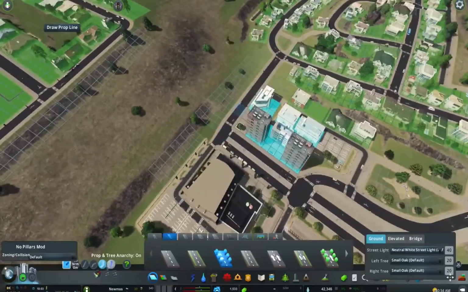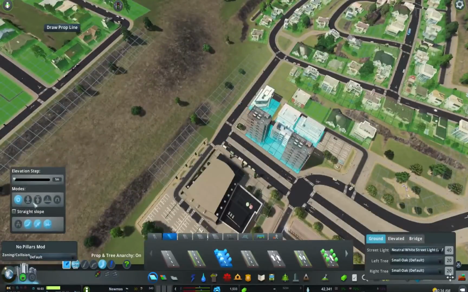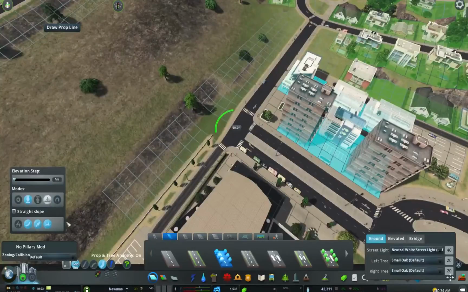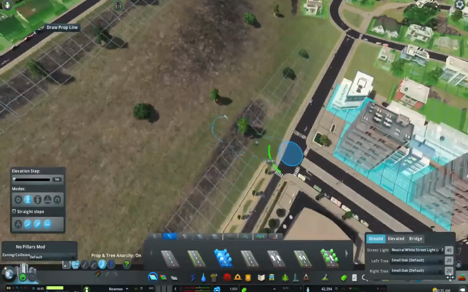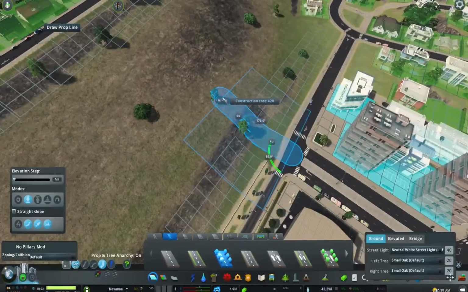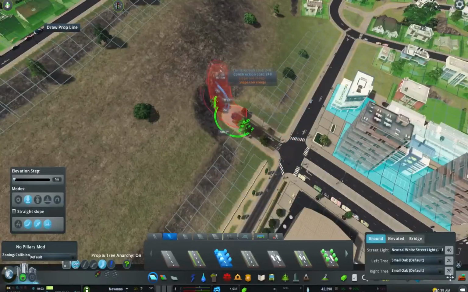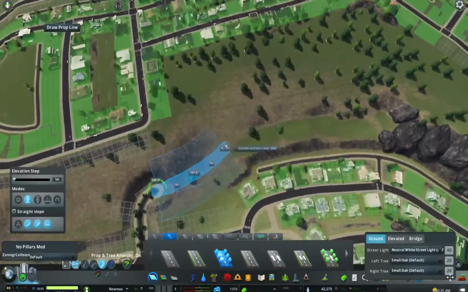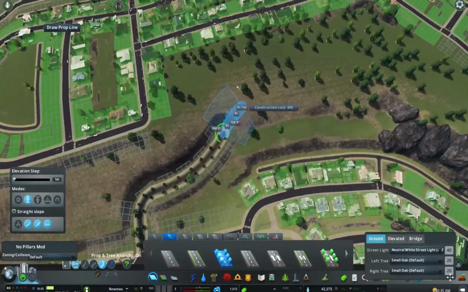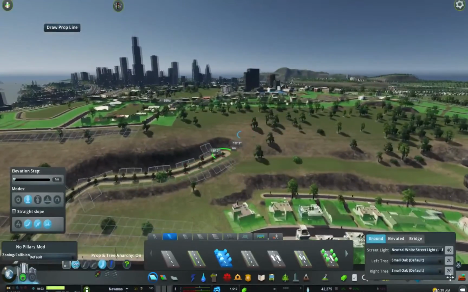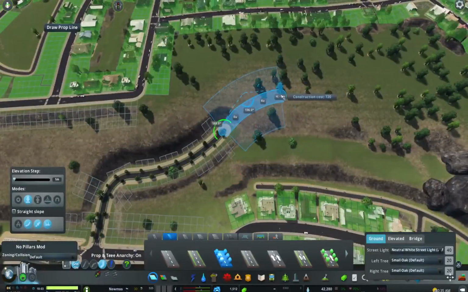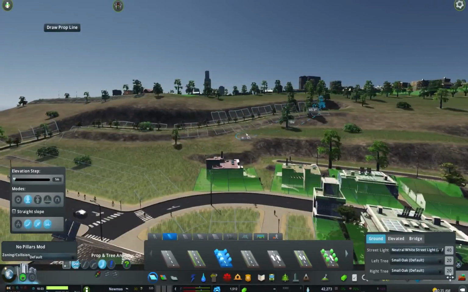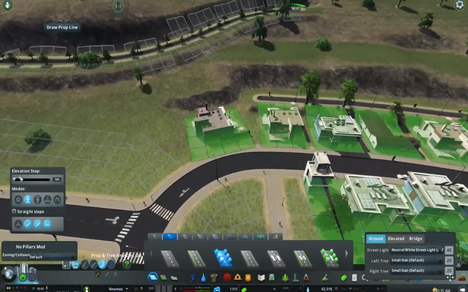So what I might do is bring it up from here, and I'll make sure that we've got forced ground, and I'm going to bring it from here, and let's just do it this way. So we'll make it go there, and then curve around like that, and make this a nice long winding road. I think that's going up a little bit. So then bring this to here. I can't tell if that's actually, oh yeah, it's going up ever so slightly, but I might make the elevation step just a little bit higher.